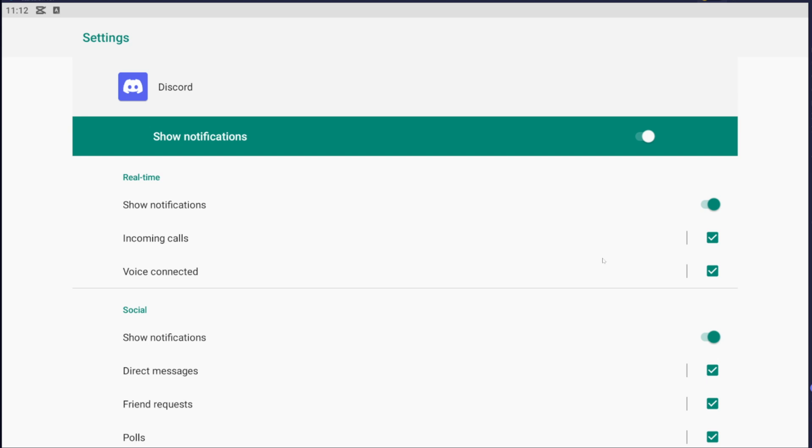That's it. By confirming notifications at the system level, you ensure Discord has permission to alert you when messages, mentions, or calls come in. Once these settings are in place, you should start receiving notifications reliably. If issues persist, double-check that your device volume isn't muted and that your internet connection is stable.